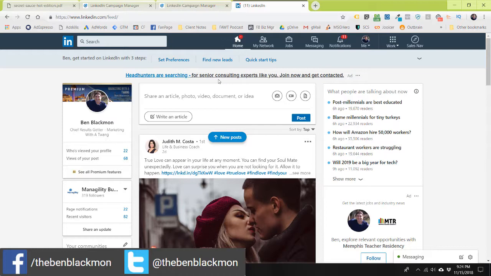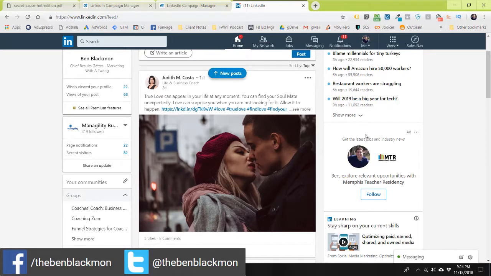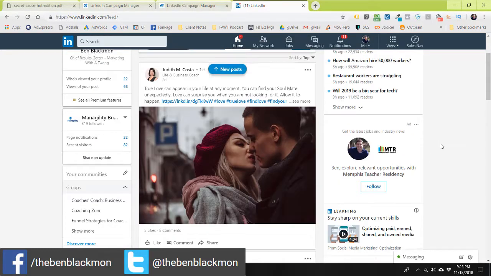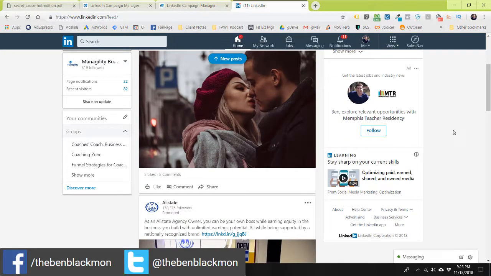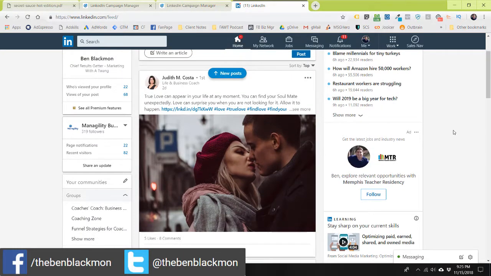Then you have other things like display ads, dynamic ads. I don't know if you've seen the ads where you can see it'll have your image on one side, and then it'll have the advertiser on the other side or something like that, and it says ad in it. If you're watching the video you can see it here where it's talking about the Memphis teacher residency, and it's asking me to follow that, and it is an ad. So I kind of like those because that brands it, it puts your face there, and you're more likely to recognize your face and take a look at it. So that's pretty cool. I like that.